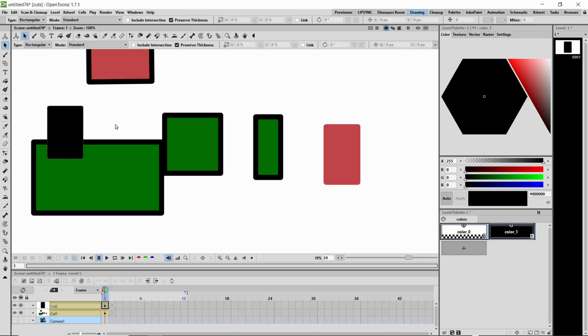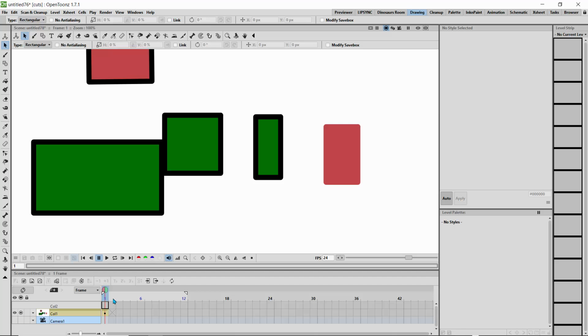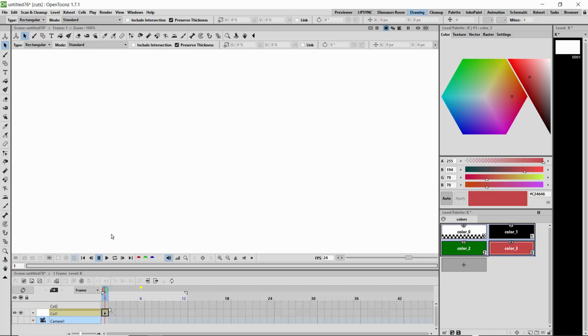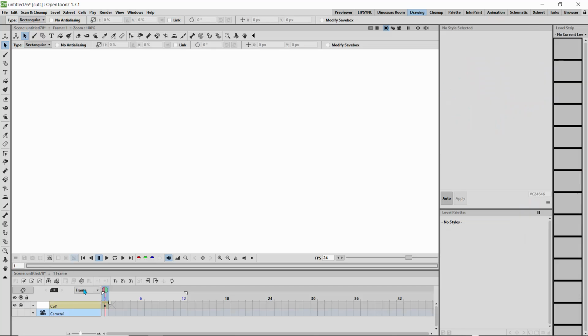One way to solve that problem is to group objects. You don't necessarily need to create multiple levels, because you're going to have a lot of vector levels and it's going to be difficult to manage. So let's do Ctrl A and delete. Let's get back to this level, select everything and delete it as well, and let's delete this column because we don't need it anymore. To delete the column, I select the column and hit delete, not on the timeline but on the column name itself.